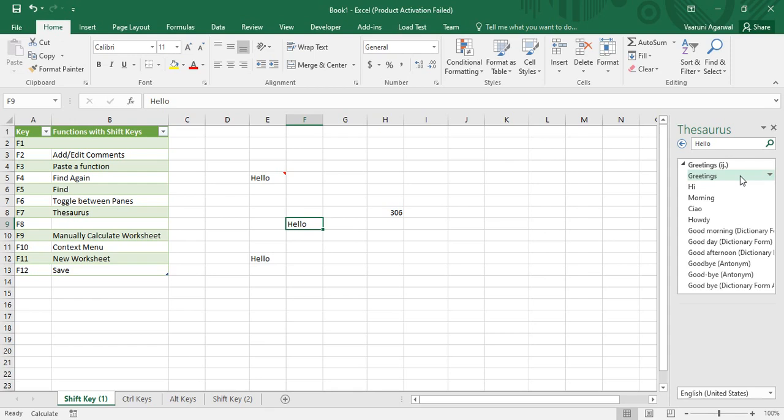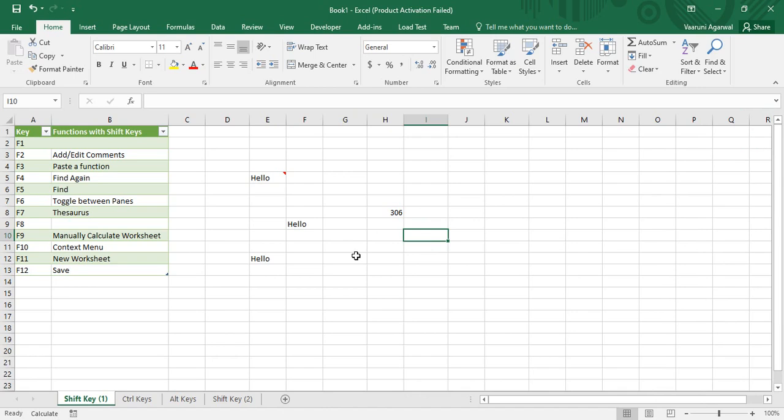So it's for the purpose where you want to take your text to a somewhat higher level, or you want to change the multiple occurrences of a word. Suppose there are multiple occurrences of the word, so you can sometimes replace it with synonyms, for a better and clearer text.